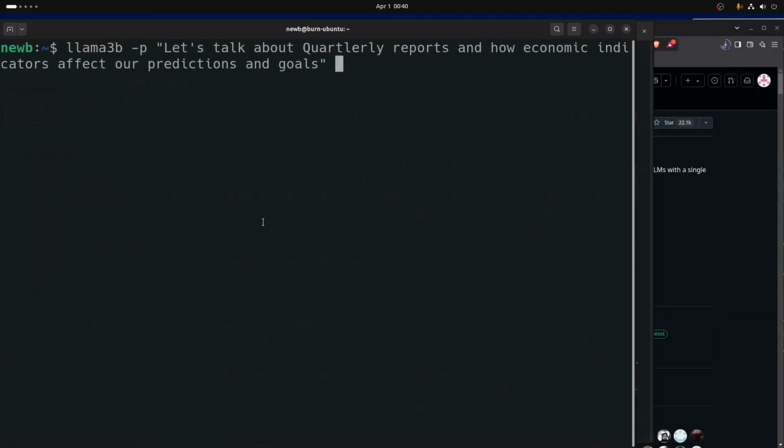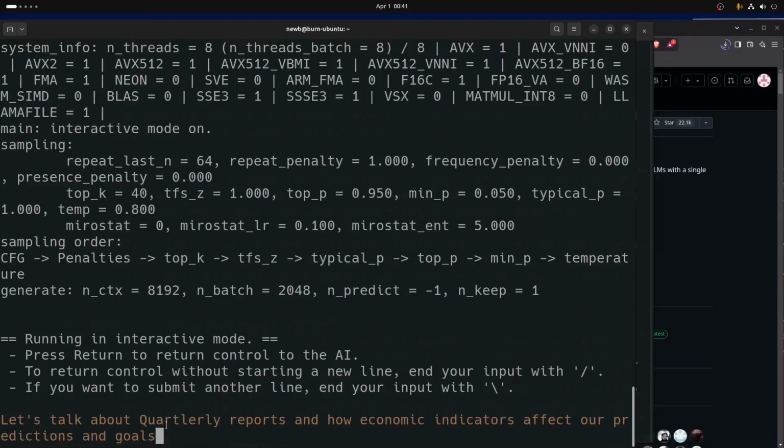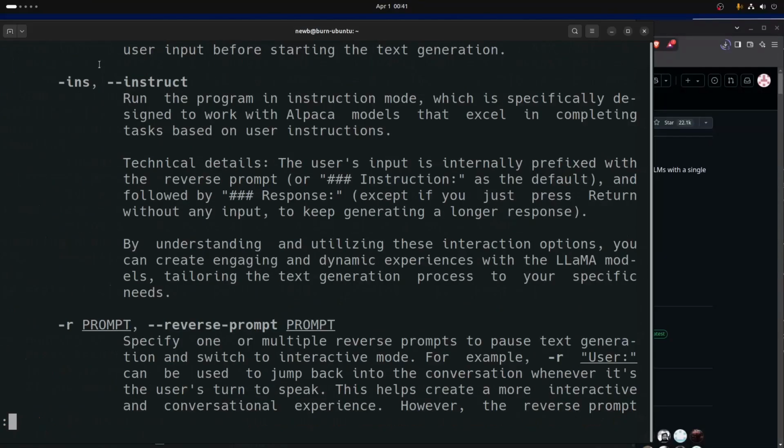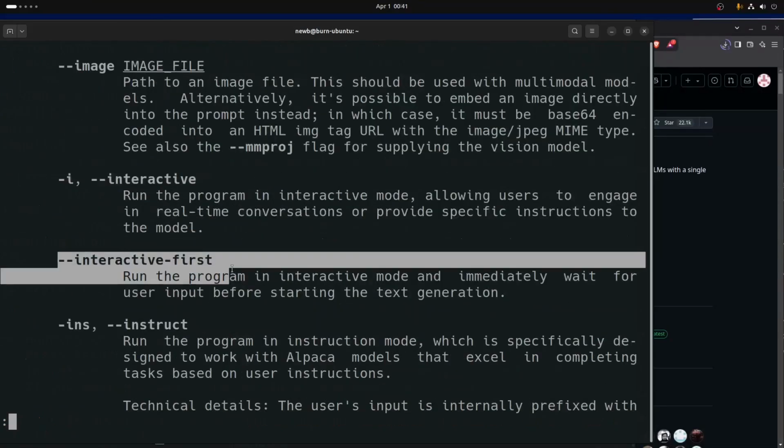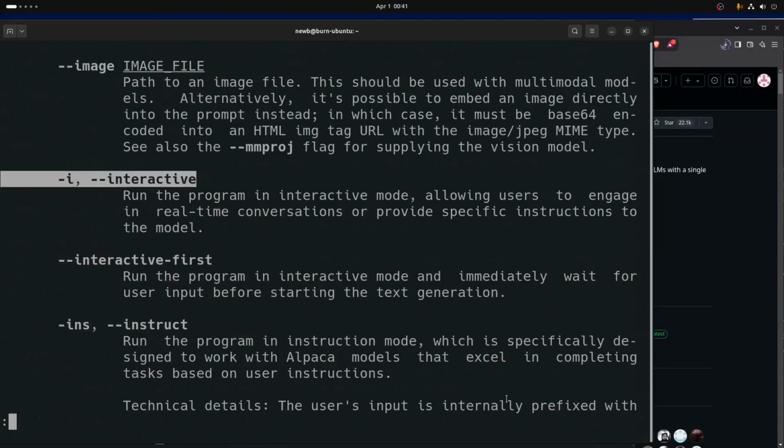So if we ran this in interactive first and with color, you see right here this orange, this is the prompt. If you're using a fabric pattern for a prompt, this would be very, very elaborate, and it's the system message. It's being used as the system message. If we had just used interactive and not interactive first, it would just start generating right away.